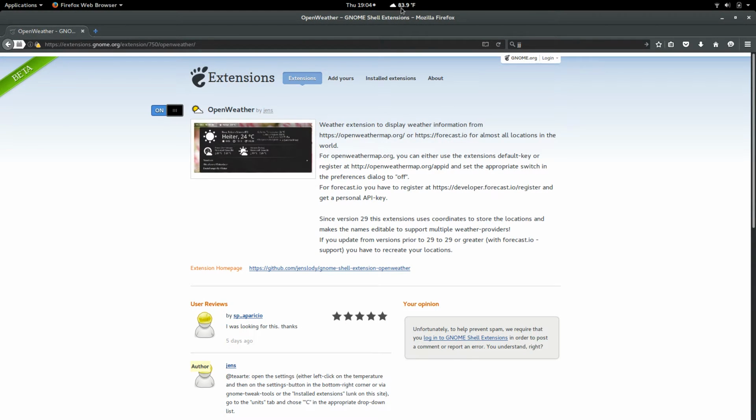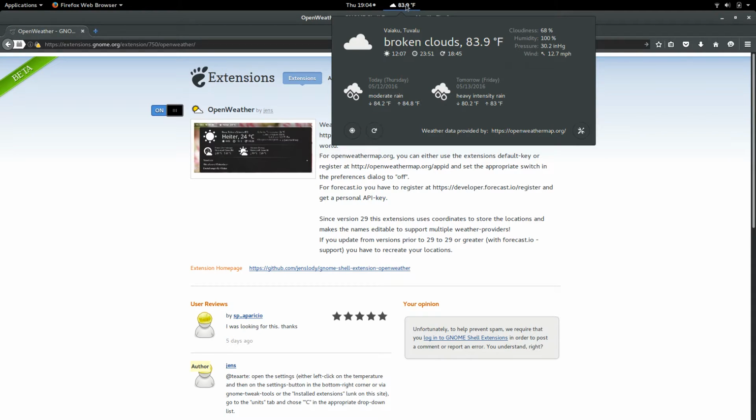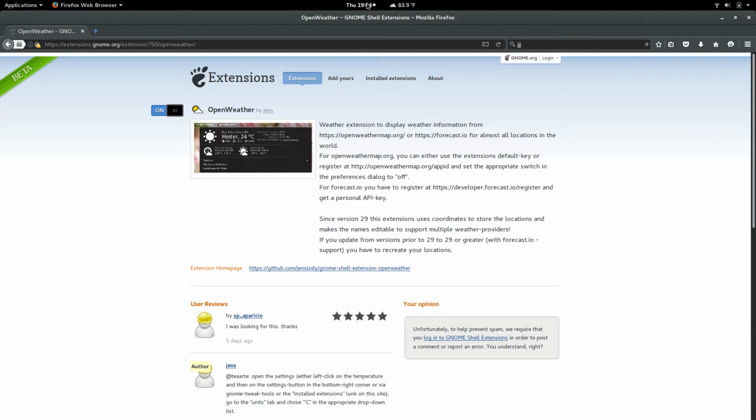And so it's shown up in here. So if we click on the link, it shows us all our weather conditions. This is not my current location. I'll go and update that later. But since we're up near the top here, the next thing I like to do is the clock.